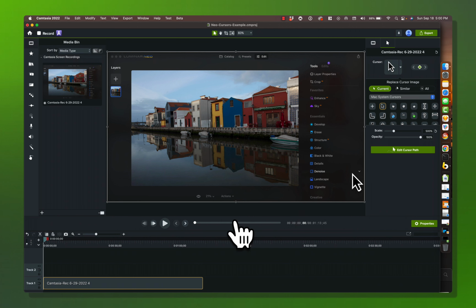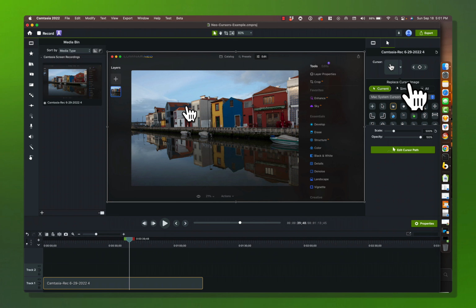And now we're going to drag our playhead along here and say, hey, I want to introduce a new keyframe right here. And at this point, I want the pointing hand. Okay. So what we should see happen is we have the arrow cursor right here, and then it changes to the pointing hand. So you have complete control. And it's going to be the pointing hand now because it was the only other cursor than the arrow because we just added it back in. It's going to be the pointing hand until I tell it otherwise.